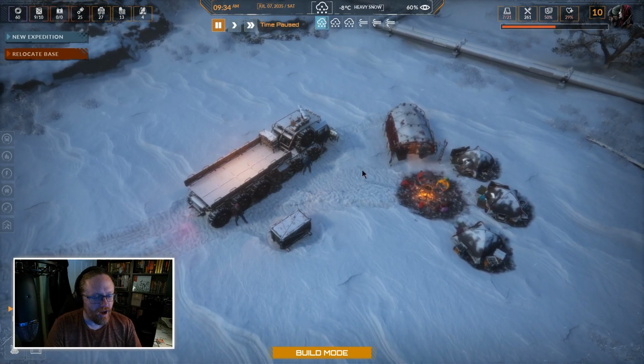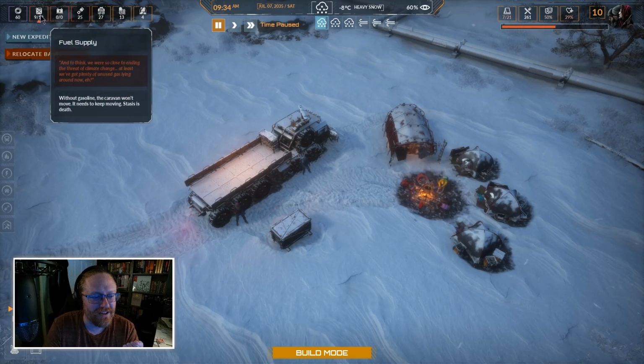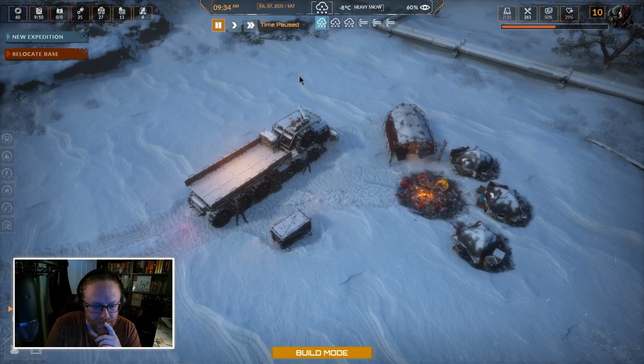Okay, so let's talk about fuel. I've got this problem with Interregnum False Prophet, which is my vehicle that I use to navigate the world. It depends on fuel. This is my fuel supply. I've got 9 out of 10 fuel, and I expend this fuel as I go. The problem is, I don't know how to refuel the vehicle in this game.